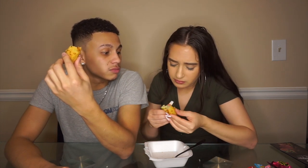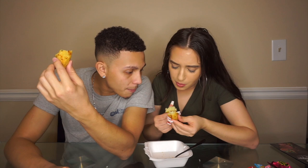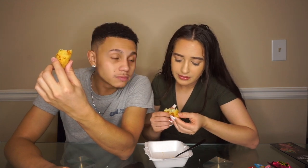Rice? It tastes like corn. Rice and egg. Oh, cheese. There's cheese. Rice, cheese, onion, and stuff like that. I think so. It's not bad. No, it's not bad at all. This one is a little dry though. Yes, this is a little bit dry. It's not nasty though. I feel like if these are fresh out, they'll probably taste 10 times better.